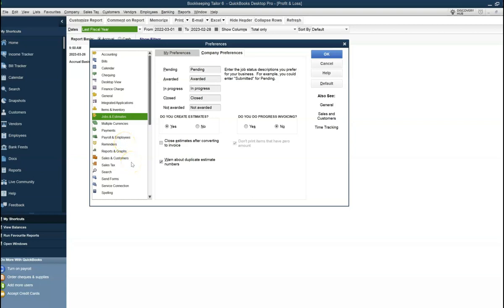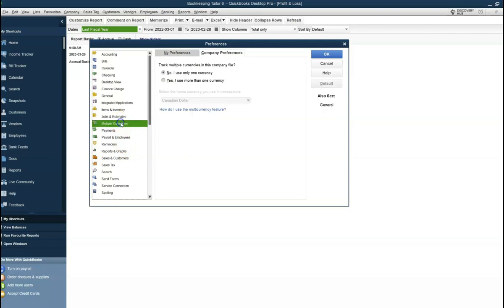Let's look at where multiple currencies is. If you have a business account in US dollars or another currency like euro, then you can set up multi-currency. But please note, once you set up multi-currency, you cannot come back to single currency. You have to keep on using multi-currency.